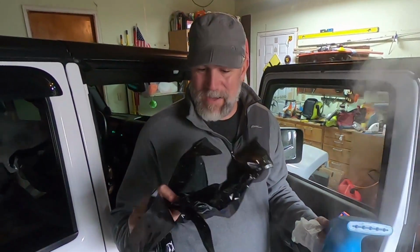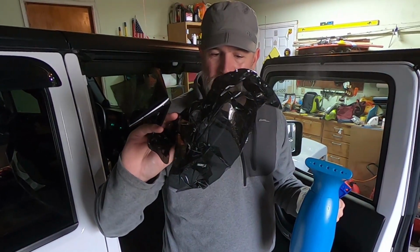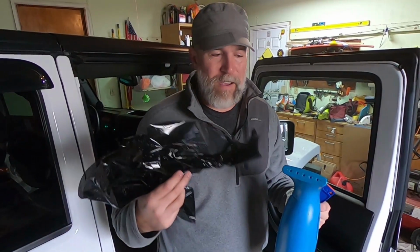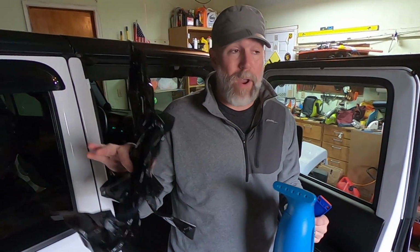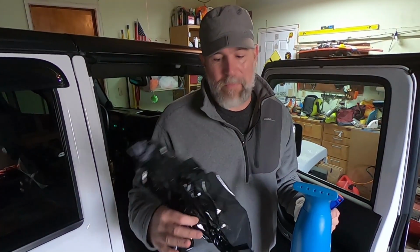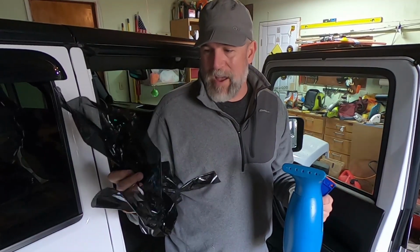All right, so that's it. Came off in about 15-20 minutes each side, not too bad. Get yourself a steamer and you can pull off the film tinting. Some of these really get old too, so maybe you have a vehicle that has it all wrinkled up from being on for like 20 years, or a back window where it has the actual defrost strips. You definitely don't want to scrape that, because you screw up one of those, you lose it all. So they do this a lot on the back window. You want to steam that off.